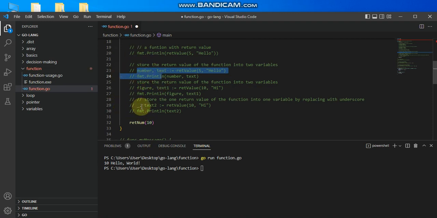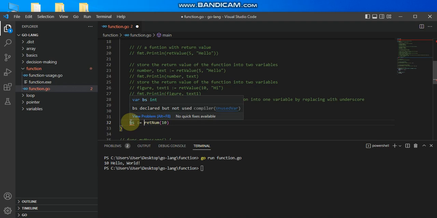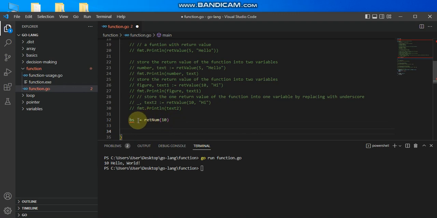I'm not using fmt. So this return value, I can save it into a variable. Let me say okay, var, all right, don't let me use var. Let me use this type of declaration. Let me use bs is equal to this. That means you should take bs from this and take the value, whatever value this and whatever type this function is returning, you should set the type to this.